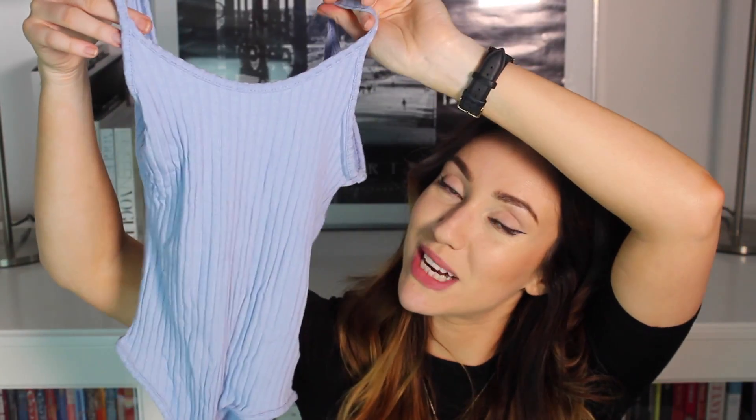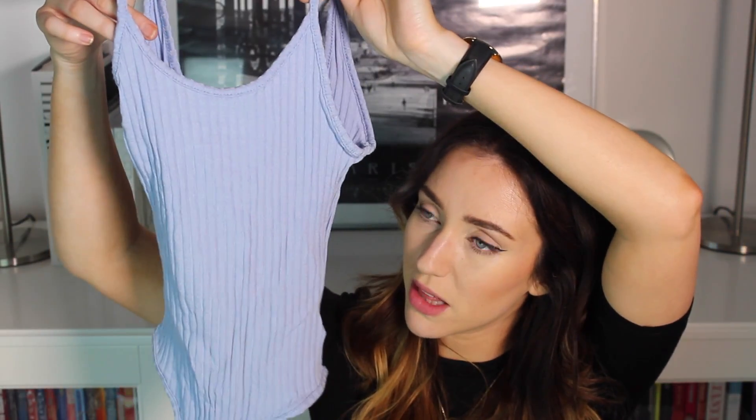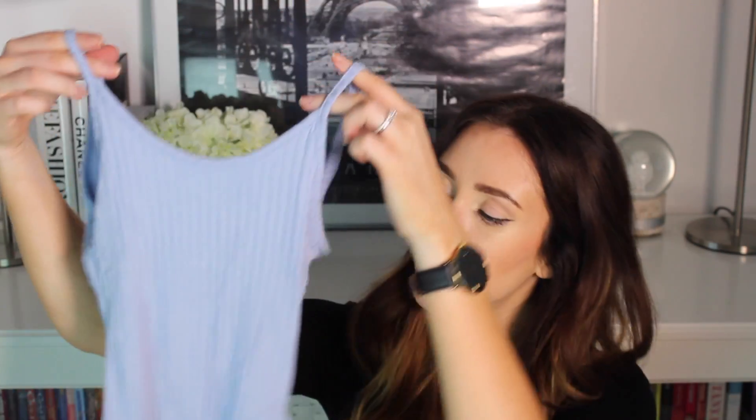On to clothing. I'm late to the party with this, but it was from Urban Outfitters. This was £19 and I got it in an extra small — I think I should have got a small instead, but it's stretchy material anyway. I think it's a beautiful springtime colour and I'd like to wear it with high-waisted skirts and white denim shorts. It's quite low at the back as well, and I'm going to be doing a vlog post soon with this on so you can see exactly what it looks like.